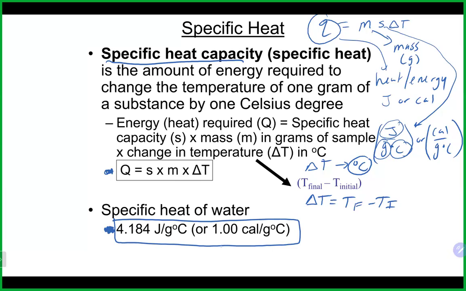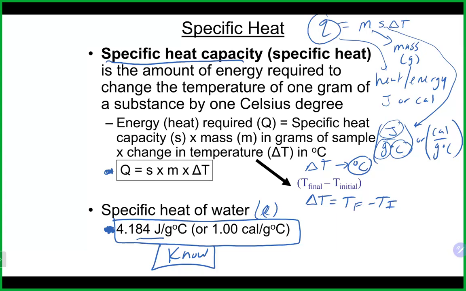calorie per gram per degree Celsius. And clearly here, you need to know those numbers. Most of the time they really do use joules, but the calorie one does come up. That is, by the way, the specific heat capacity of liquid water. It does change if you're dealing with ice, which is solid. It's more like 2. If you're dealing with steam, which is the gas version of water, it's more like 2 joules per gram per degree Celsius. So it does change with the different states. But liquid water is 4.184 joules per gram per degree Celsius.